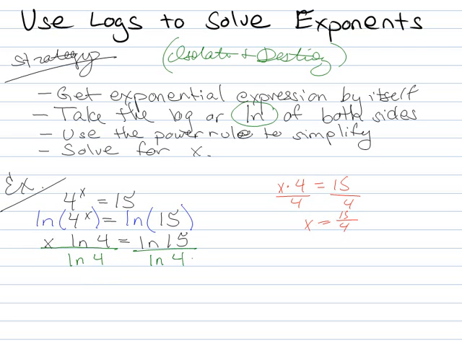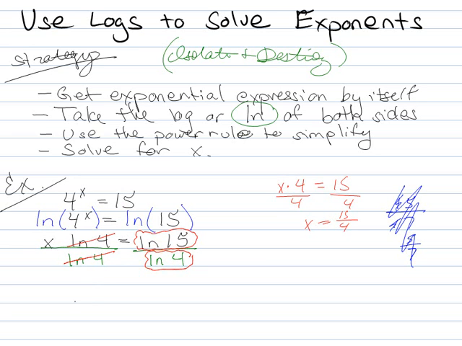Now, please don't do the thing where you say, oh, look, the natural logs cancel out. They don't cancel out. Natural log is an entirety, all encompassed in itself. Natural log of 4 is a number, so I have a number divided by another number. This number in its entirety cancels out with this number in its entirety. It would be equivalent to doing something like this: if you just tried to cancel out the logs, say I had 15 over 17, and you said, oh, look, the ones cancel out, so that gives me 5 over 7. That doesn't make any sense. For the same reason, it doesn't make sense to cancel out the natural logs.